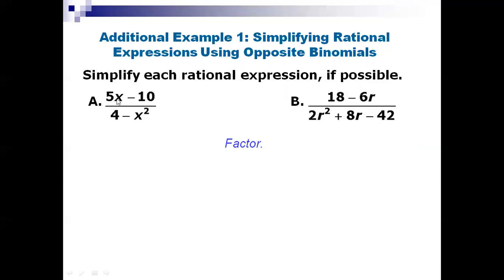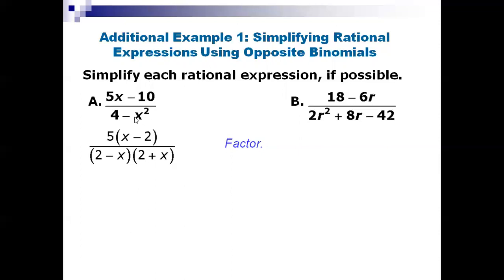If we're going to factor out in letter A, what is the common here? Is x common? No. So only 5. So we can take out 5. And then what is left here? That is x. How many 5 are there in 10? That is 2. So the factored form of your numerator here is 5 times x minus 2.